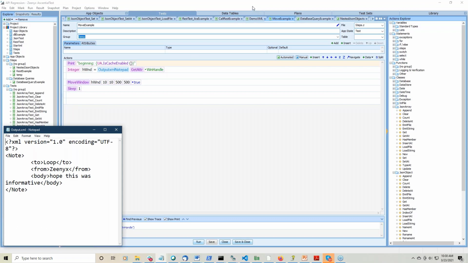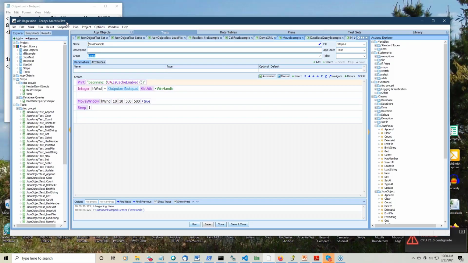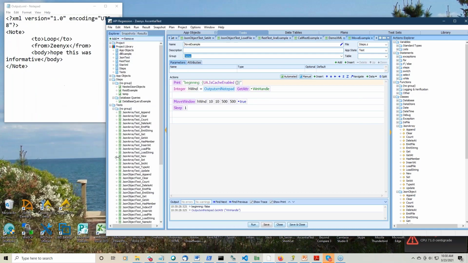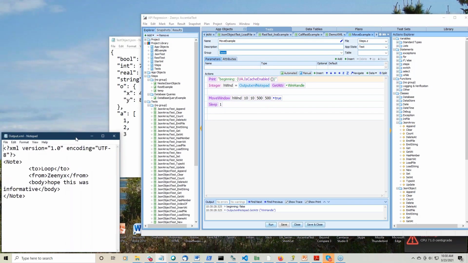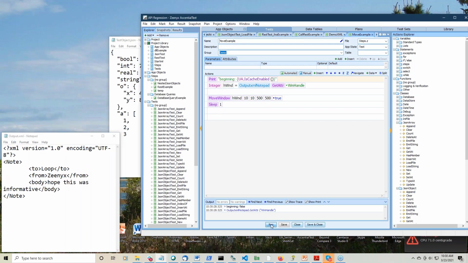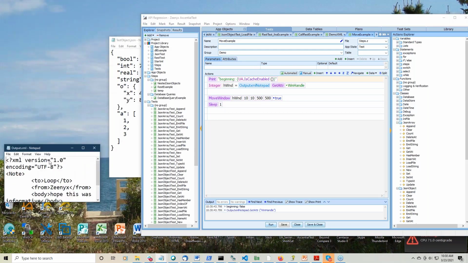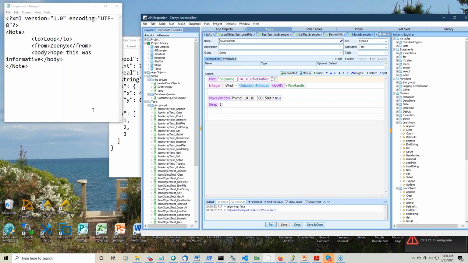And so you'll see if I come here and I run this, oops, hang on one second, let me just get this out of the way so you can see it. I'll do it again. It did it anyway. Didn't matter that I was covering it, but I want you to see it. So if I run it, you see that it moved the window. And I think if I can resize it for you, I'll go like that and run it. And you see that it not only moved it, but it also resized it.